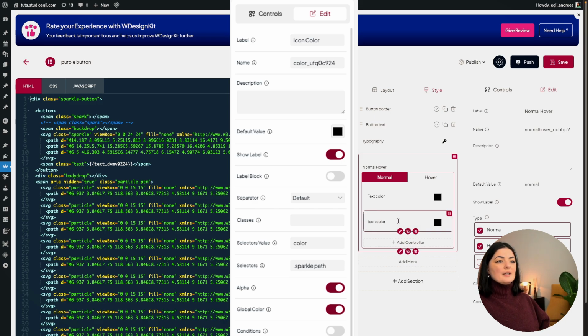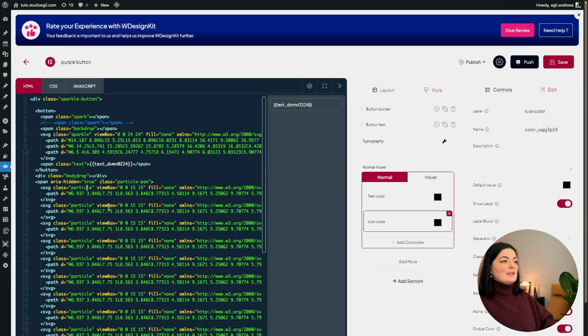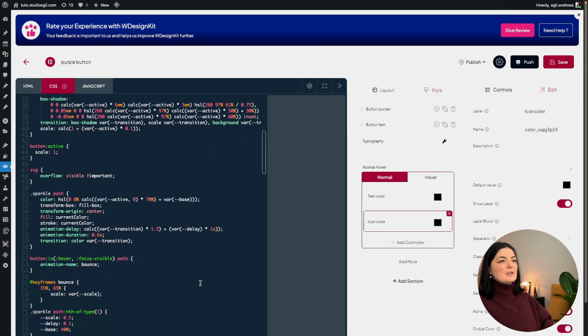All right, icon color. I'm gonna call it color as well, but the selectors will be different because we're talking about the icon here. So in this case, it's going to be our SVG, path, on the class, and all these things. It's a little bit confusing, I know. You can either go to the CSS and look for these classes, or go to inspect, as I showed earlier, and look for your selectors. It's going to be probably a trial and error.